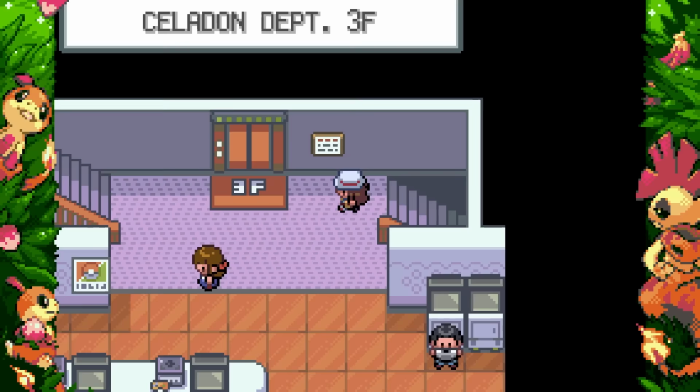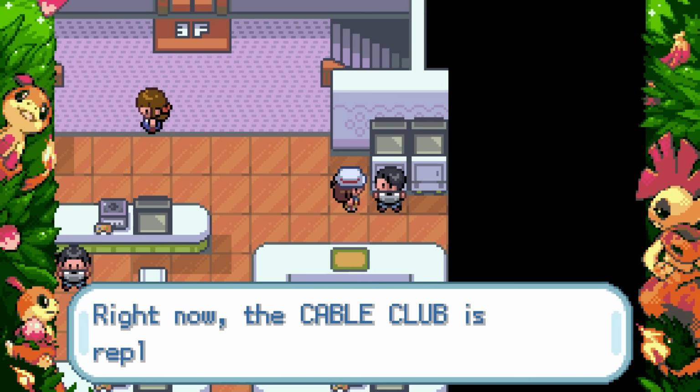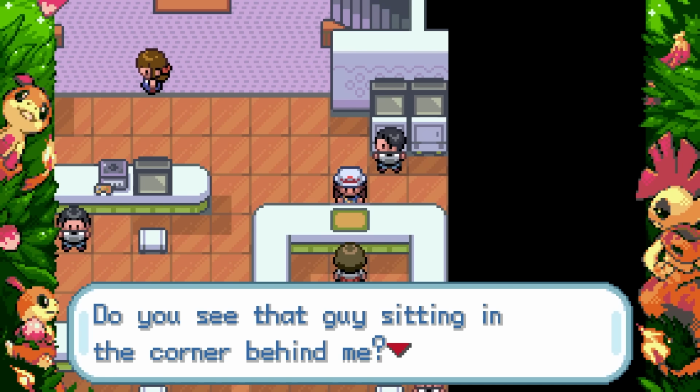Department 3, okay. I ended up here, trying to find the gym to visit my girlfriend. We like trading, but you can't actually do it here in Celadon right now. The cable club has been replaced by a Gable Club. Finish Healy Super Drum Hack. Fun game, you should try it, by the way. See that guy sitting in the corner behind me? He's been there for a few months.